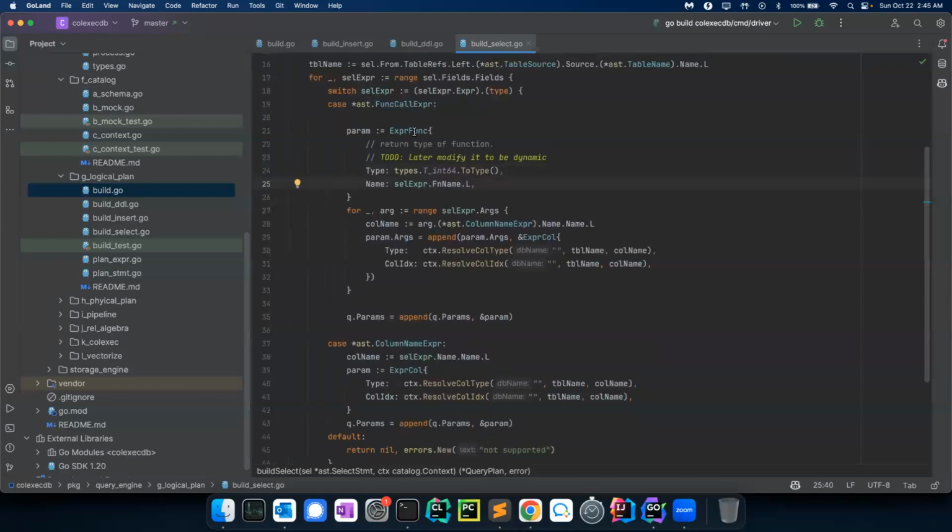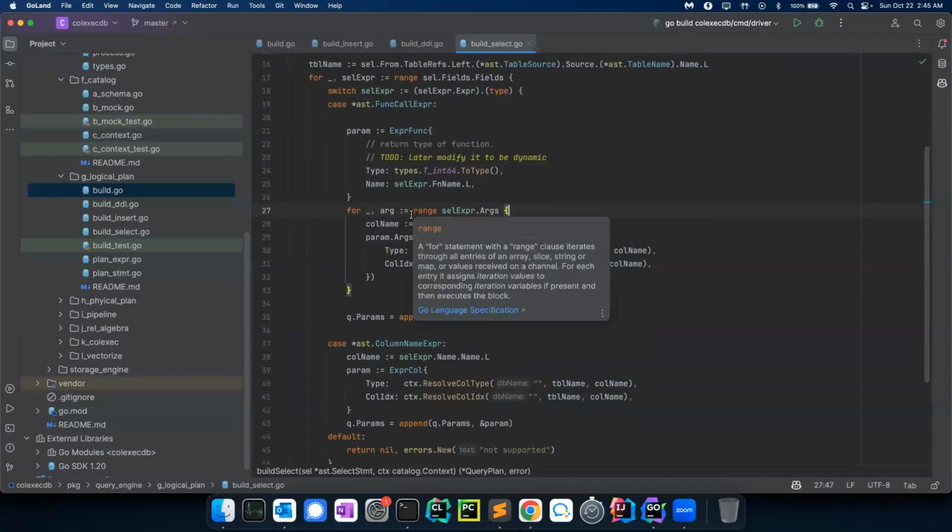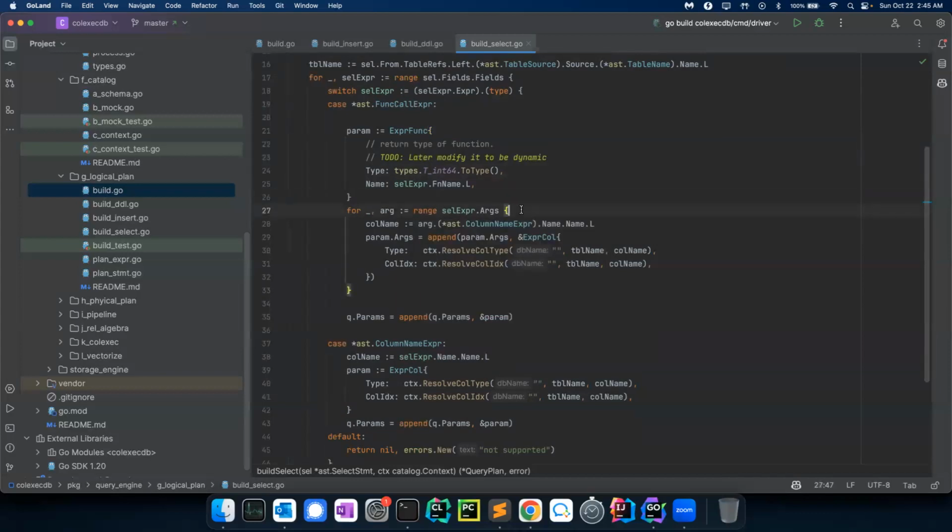Then we extract the function name, create the expression function base object, and loop through all the arguments within that function and append them to the param.args. Here you can see that we get the column name from there.